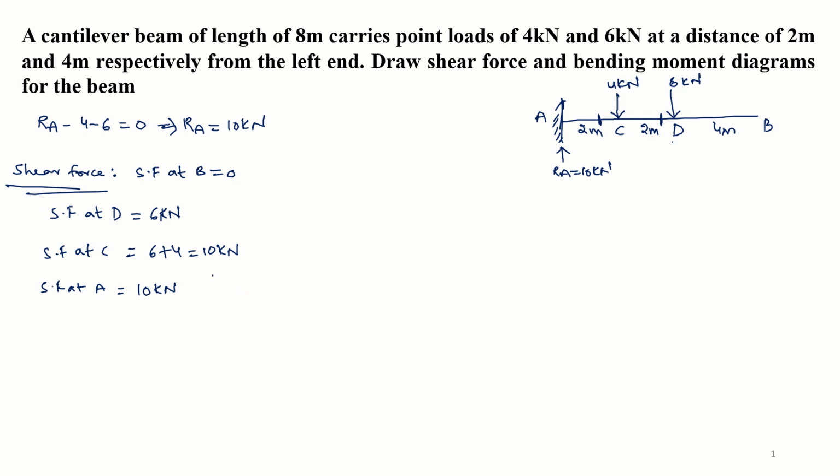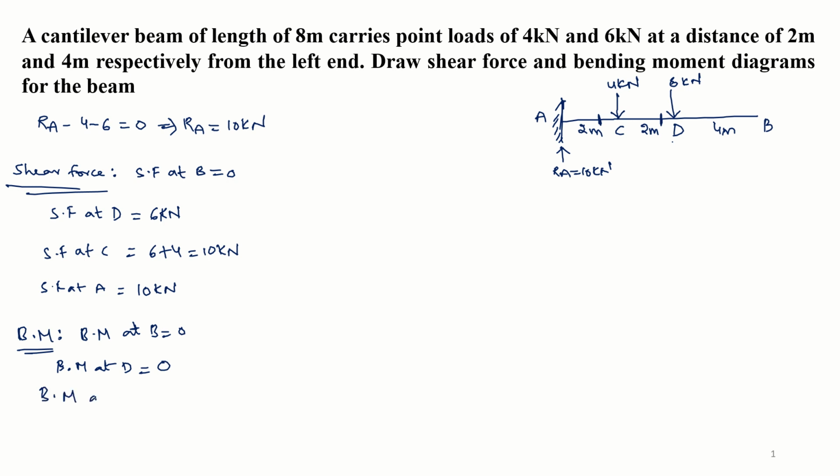Now what we will do is we will calculate the bending moment. So let's start. Bending moment at B. Bending moment at B is 0. Why? Because there is no load acting on it. It's a free support also. So in both the cases bending moment is 0. Now we will calculate bending moment at D. So if you see, even though there is load acting on D, we are calculating bending moment on D itself. So it is 6 into 0. There is no perpendicular distance because we are standing on D itself. So bending moment on D is also 0.